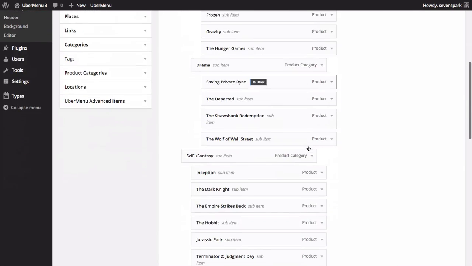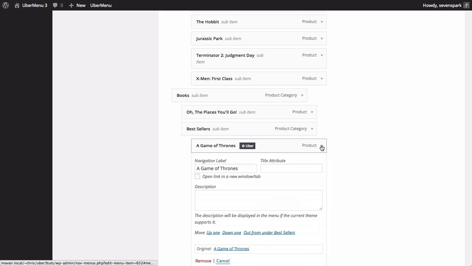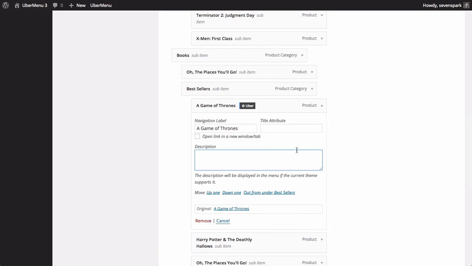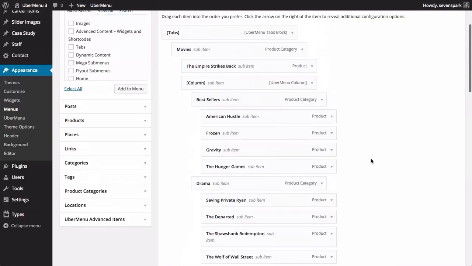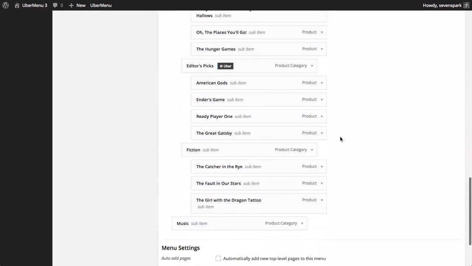So to view that, we'll click this down arrow for our specific item, and you'll see a description box. If you don't see the description box, that means you need to go up to the screen options panel and check description. This will hide and show the descriptions box within each menu item.